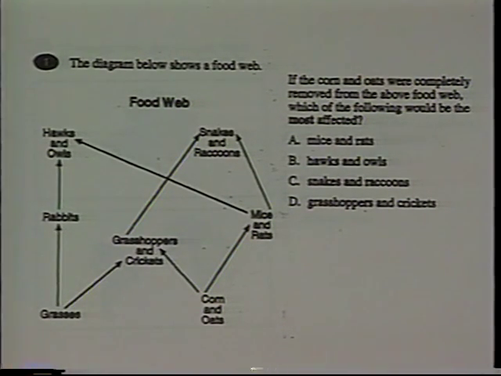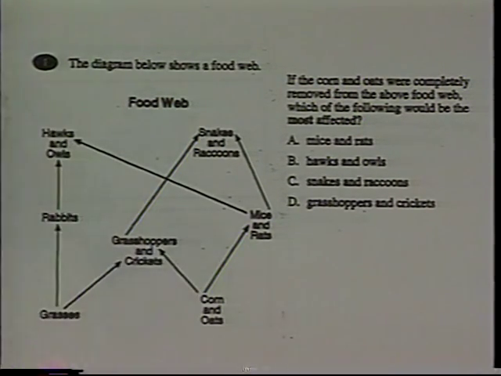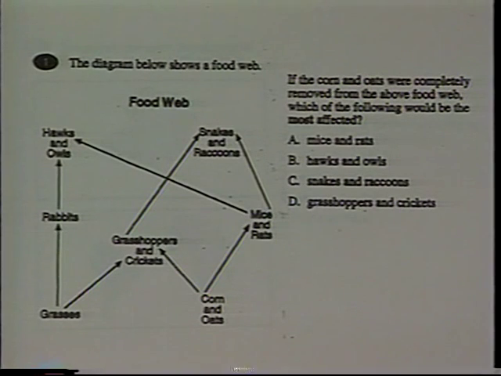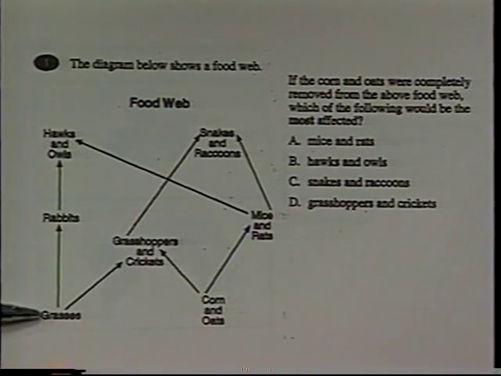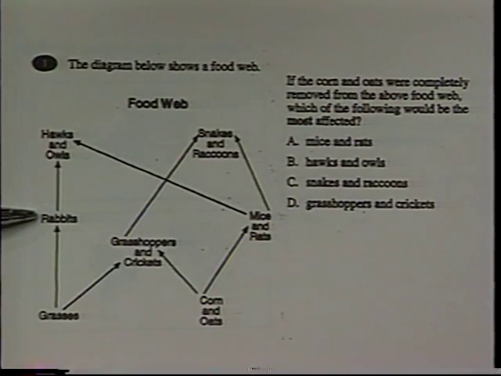A lot of people watching this don't know what a food web is. So what's a food web? This is the diagram, which is the food web diagram that explains the eating habits, what eats what, right? In this particular case, down here we have grass, and up here we have rabbits. Rabbits eat grass.